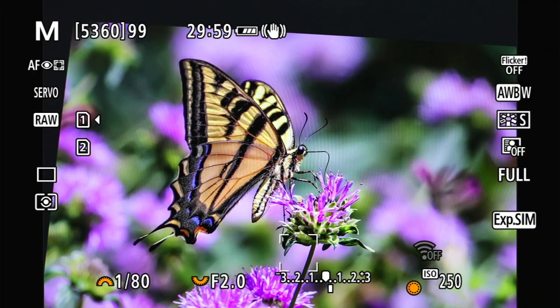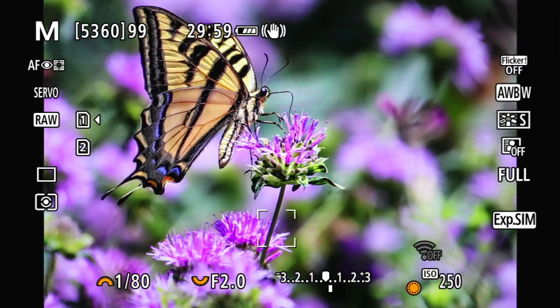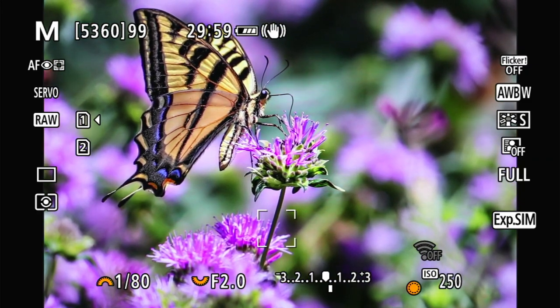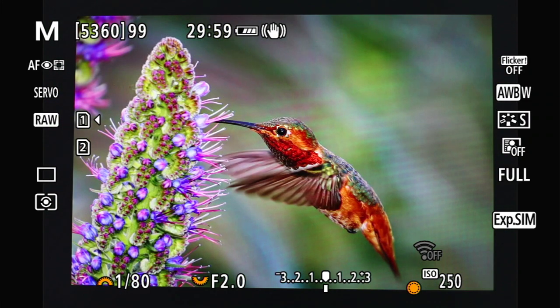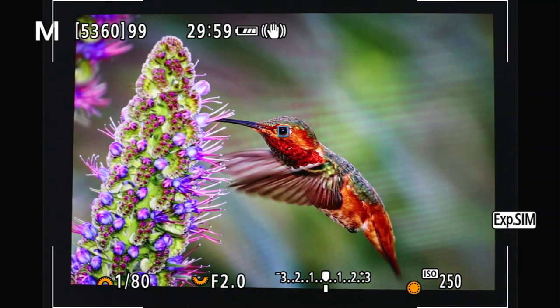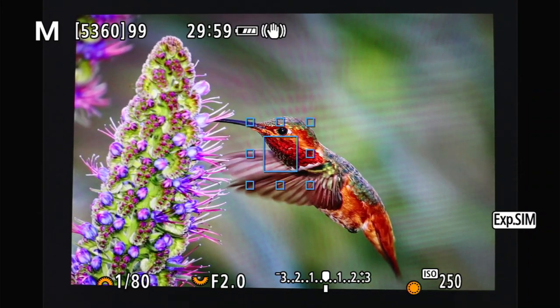Okay, so basically, when I wanted to go back to the face tracking method, for example, if I go to a different picture, go back to this picture, all I have to do is press the AF on button, it grabbed the eye immediately, right? When I do the star button, okay, it switches over to the center point. You see the difference?